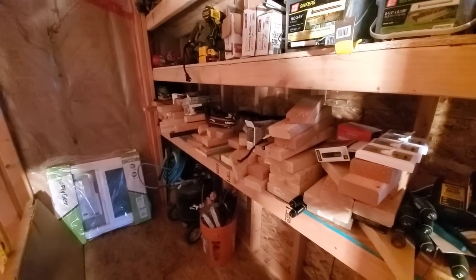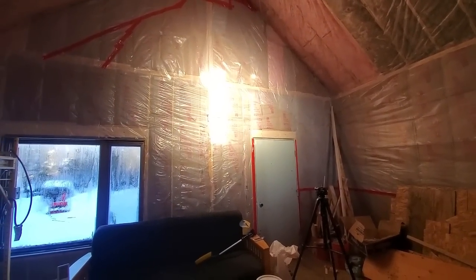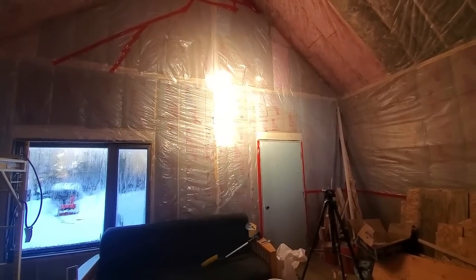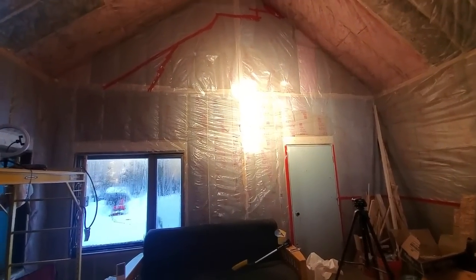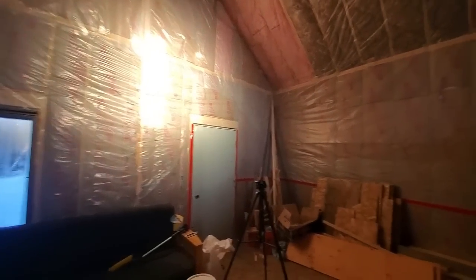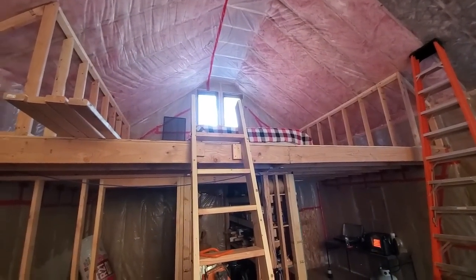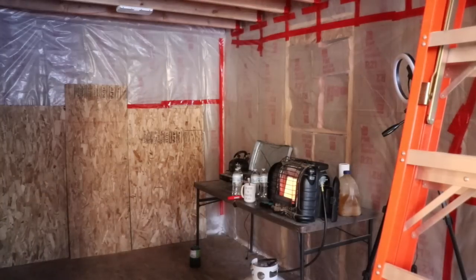That's more like it. I shared this in last week's video, but it's just amazing the morning light that's coming in from the upstairs bedroom window right now. It just lights up this whole wall. And I mean, it's only showing you the really bright section right here in the center, but this whole wall is just lit up right now. It's gorgeous. And all of that is coming from those little windows up there. Very, very cool. All right, I'm working. I got stuff to do. Okay.